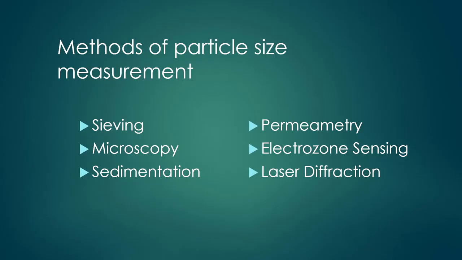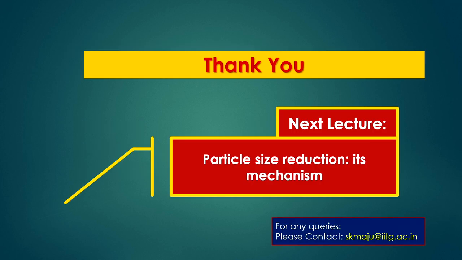From this lecture you can calculate the mean particle size in a particular sample and also its size distribution. The methods of particle size measurement include sieving, microscopy, sedimentation method, permeametry method, electro-zone sensing, or laser diffraction. These methods will not be discussed in this course as they are beyond the UG syllabus — you can refer to other reference books for further understanding. In the next class, we will discuss the next module regarding particle size reduction, the mechanism, the energy required, and the efficiency of size-reducing equipment based on surface area creation.